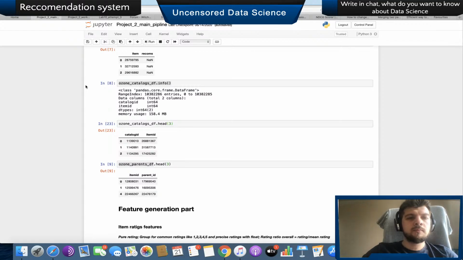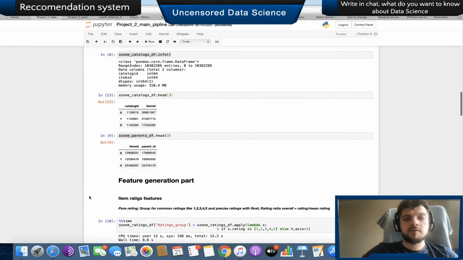For each item we can choose the catalog ID and parent ID group, and then retrieve from them other items in the same catalog ID group and the same parent ID group.